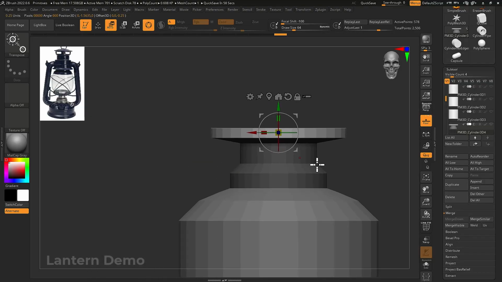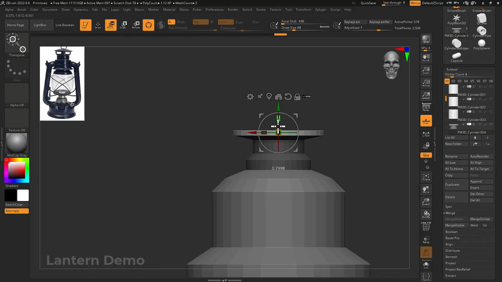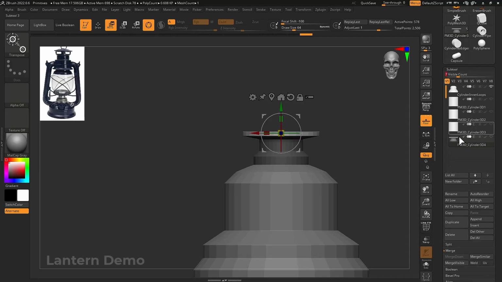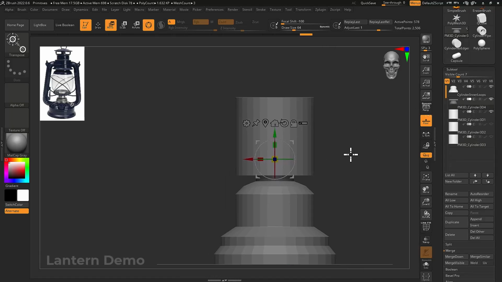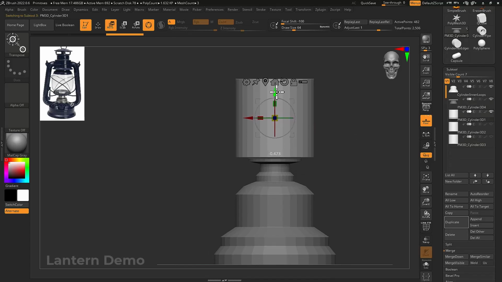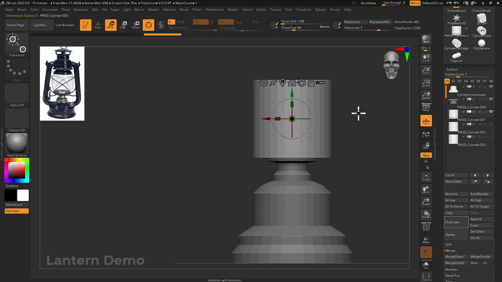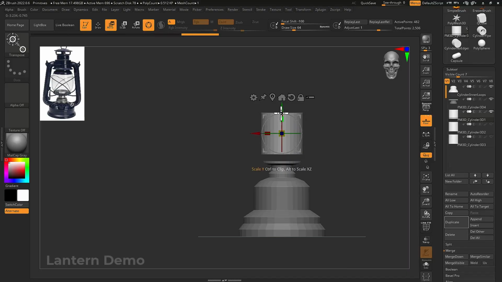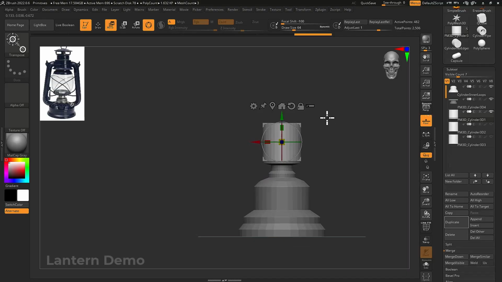Now a scale and a squash, create a bit of an edge here, a bit of a lip. I'm just adjusting the height and expanding the length of my subtools here, and placing that piece in order. Now onto another cylinder. This one will form the glass, I want to say bulb, but container the fire will be in. I'm just scaling it to roughly fit the base we just created.